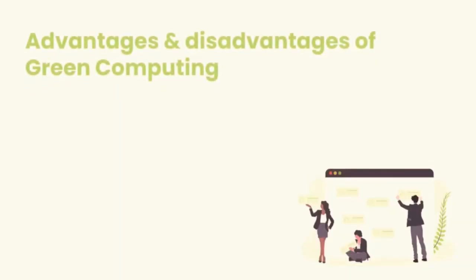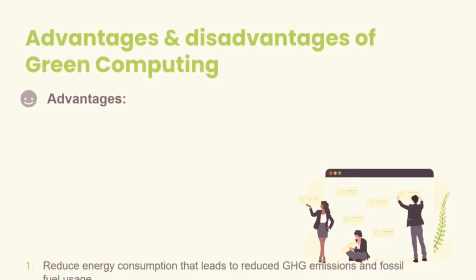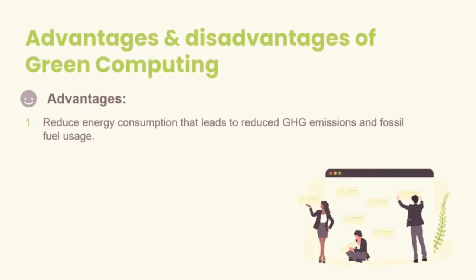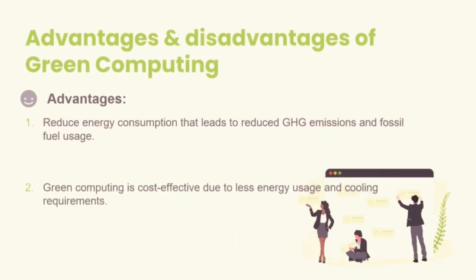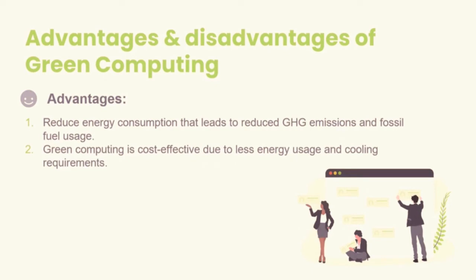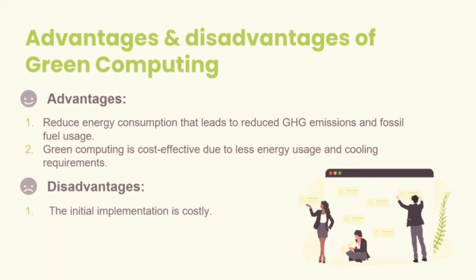Advantages of green computing: green computing can reduce energy consumption, which leads to reduced GHG emissions and fossil fuel usage. Plus, green computing is cost-effective due to less energy usage and cooling requirements. And there are more advantages of green computing. And the disadvantages of green computing: the initial implementation can be costly, and the frequent change in technology.